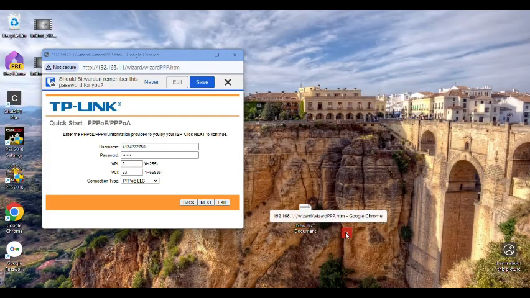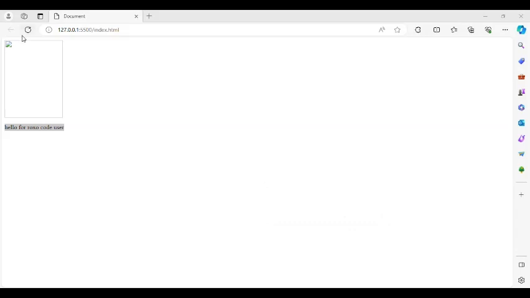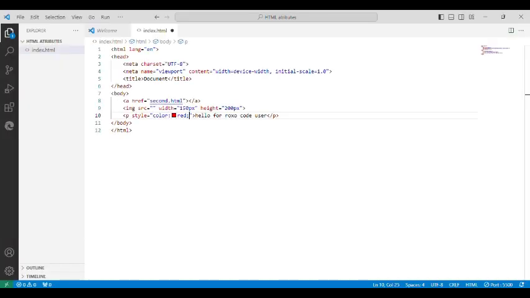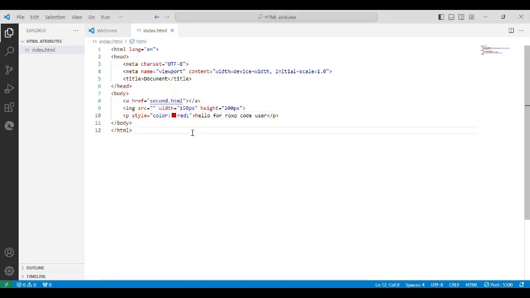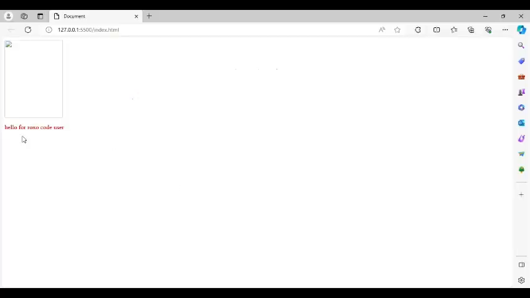Why? Let's check it in the code. I didn't save it, because of that the color doesn't apply. Let's save it and look once more. Yes, it's changed. As you've seen, the color of the text changed to red.